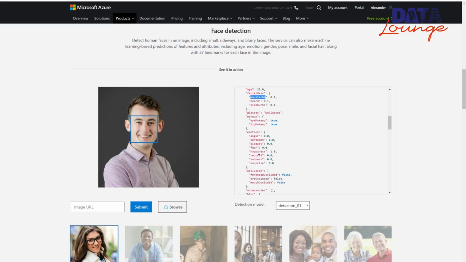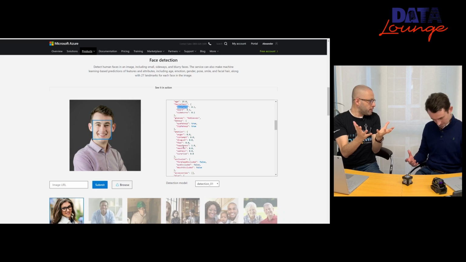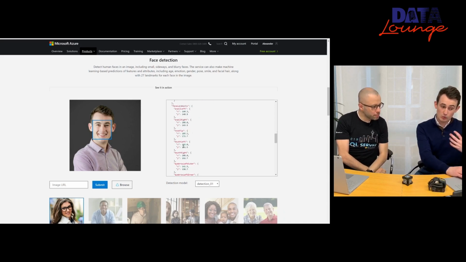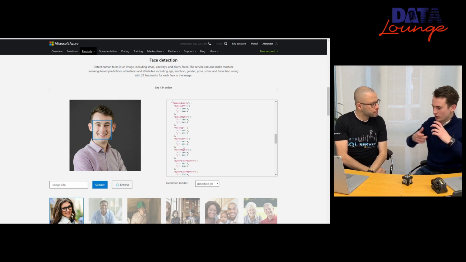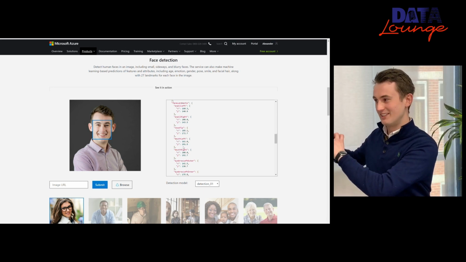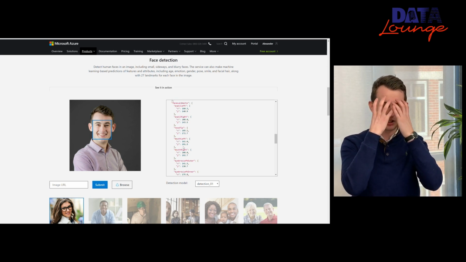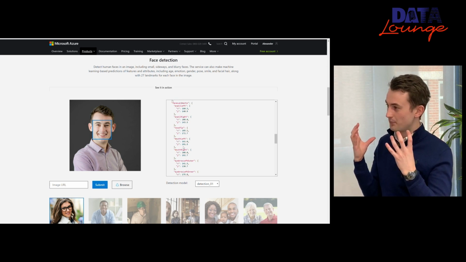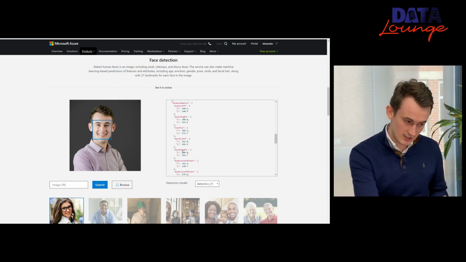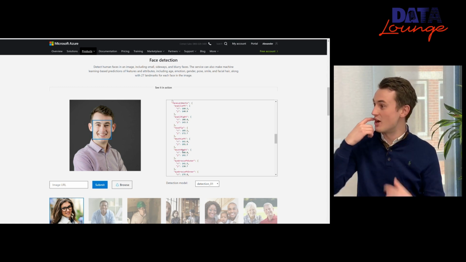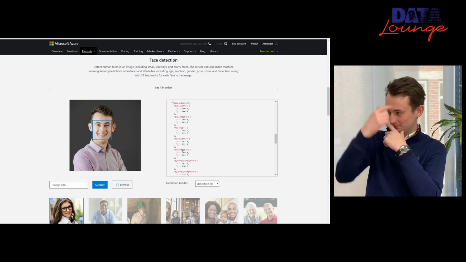Because it's giving you information about identification of you as a human figure with elements like gender, emotions. What else is it giving you? So what's really cool as well, and this is when you can start getting into a bit more of the nitty-gritty behind the uses of this technology, is that it actually provides a mapping point of your face. Oh, okay. So if you look here, it says where the right side of my mouth is, the left side of my mouth, and the coordinates of the different parts of your face.